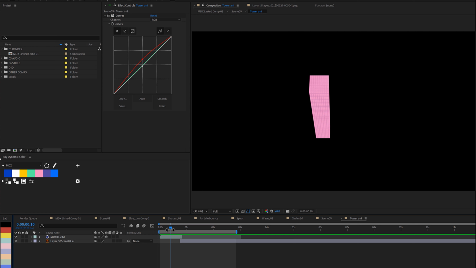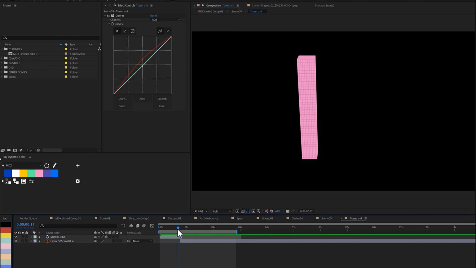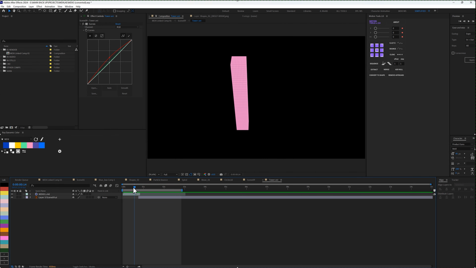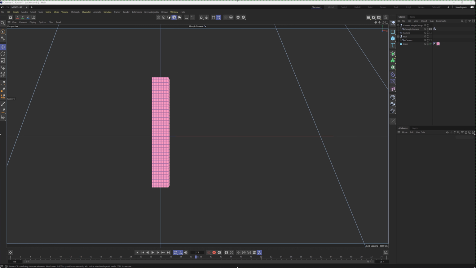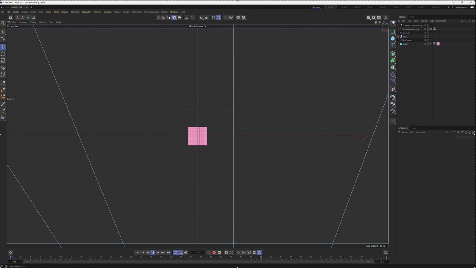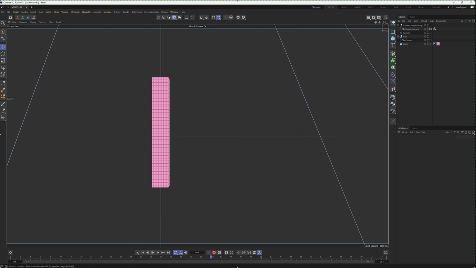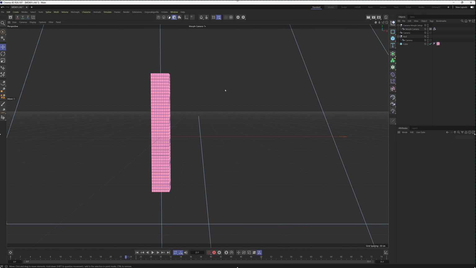Just in case you don't know, you can actually bring this in my C4D file and then still be able to do your thing. Let me quickly open this up so that you guys can see exactly how I was able to do the texturing in Cinema 4D. So this is the Cinema 4D file right now, and if I play this, you can see this is the camera movement. This is exactly what I did, and let me show you how I get to texture this.